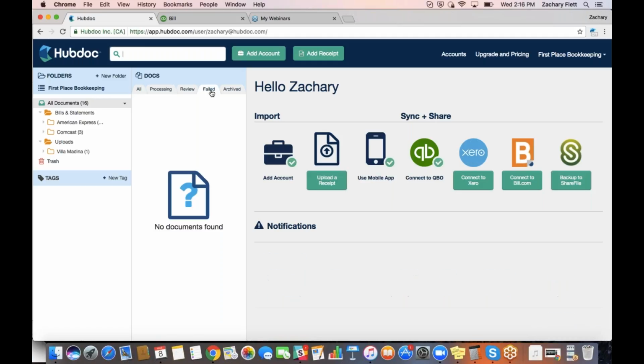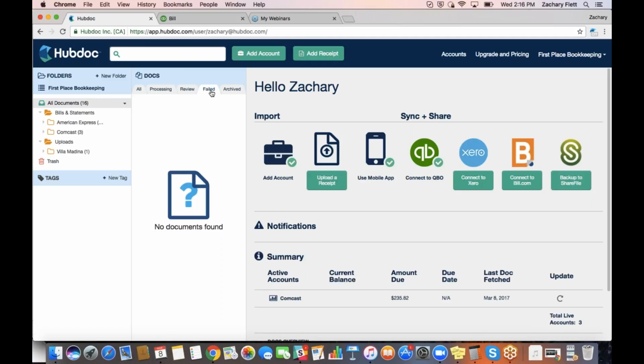The failed tab, one more over. Documents will appear in the failed tab if for some reason, like the user or your client snaps a picture of a receipt and just the way they took the photo, if there's some shade over the vendor name and our OCR technology can't pick that up, it's going to appear in the failed tab. Documents will also appear there if you attempt to publish them to an integration such as QBO or Xero, and the document for some reason maybe isn't configured properly, or for another reason just can't publish over to QBO, then it'll also appear in the failed tab here.